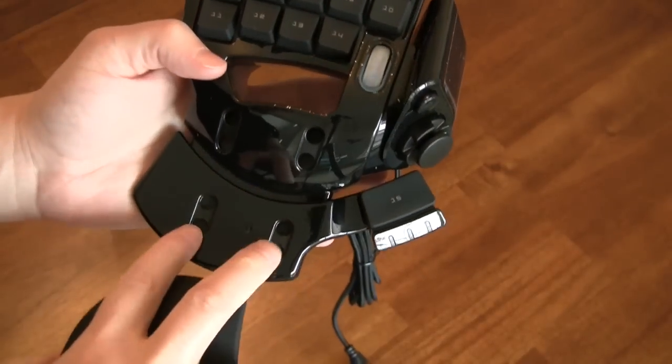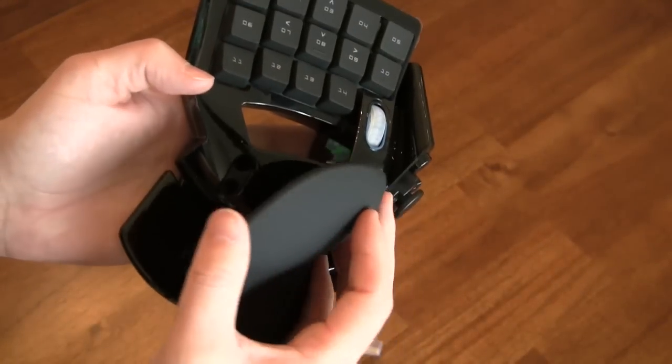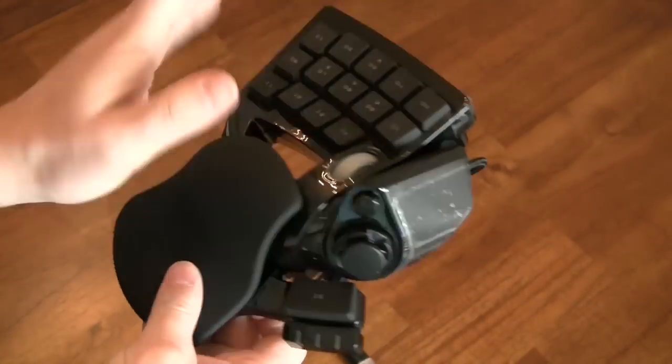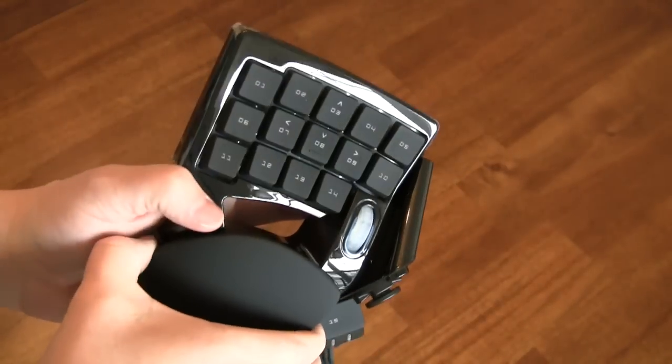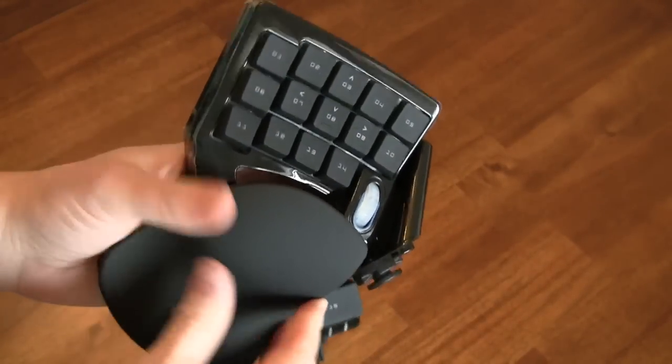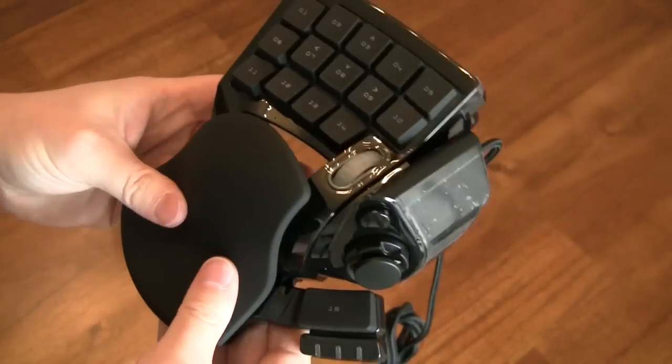And as you can see, we've got 4 sets of holes on the pad, so you can move it further away, depending on how your hand is. That's way too far for my hand. So I will be maintaining it in the first 2 holes, depending on how long your fingers are, and there you have it. So the unit, it's got a nice feel to it.